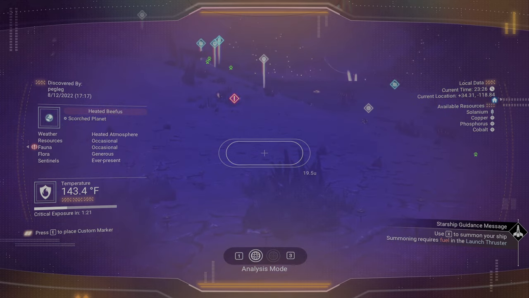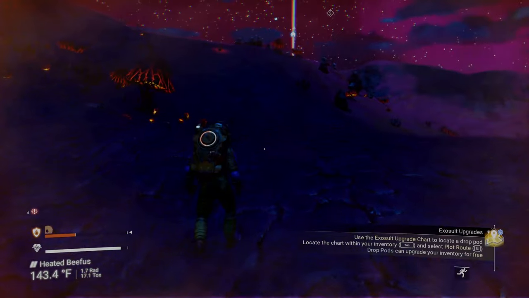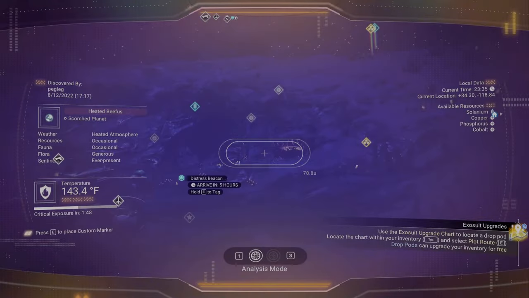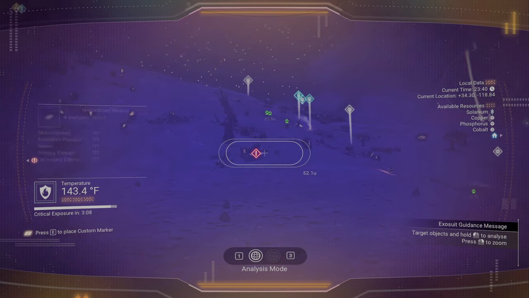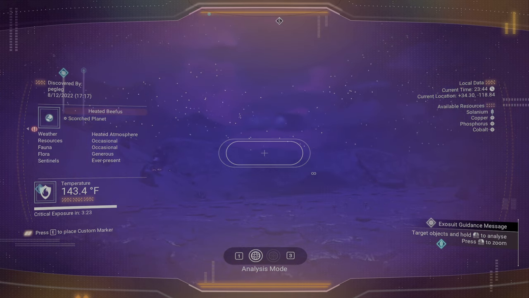That would be really nice, because we can get about, I don't know, 1,200, 1,500 nanites, I guess. Alright, my shield is going down. We'll go ahead and get that established again. Alright, while we're waiting, let's take a look around. So, we are heading south.